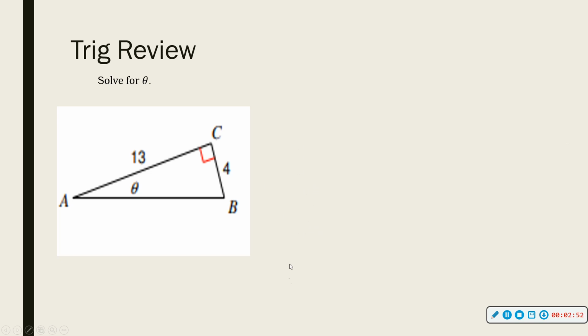So if we're going to solve for theta here, the most straightforward way to do it is to write the sine. Nope, tangent. Hope I did that. I did not. Oh my god. Well, we're going to do this together for real because I have my calculator. It wouldn't be a Missouri thing if I didn't have a mistake, so there you go. We actually need to do tangent because that is not the hypotenuse and I'm just dumb. But that's fine. So we do tangent of theta equals 4 over 13.